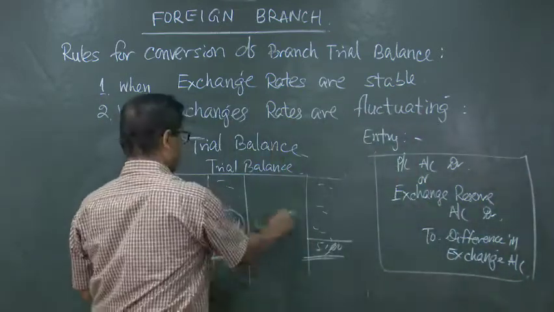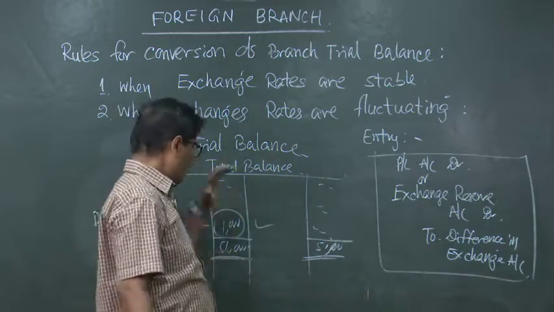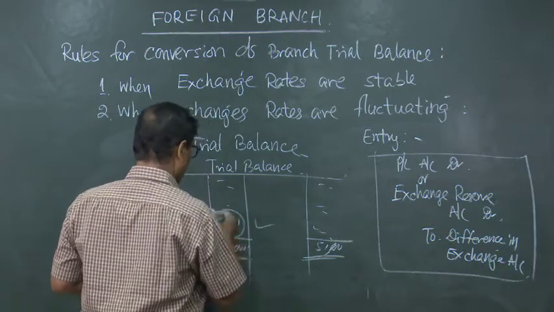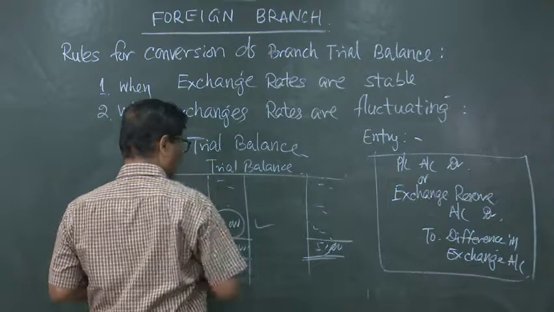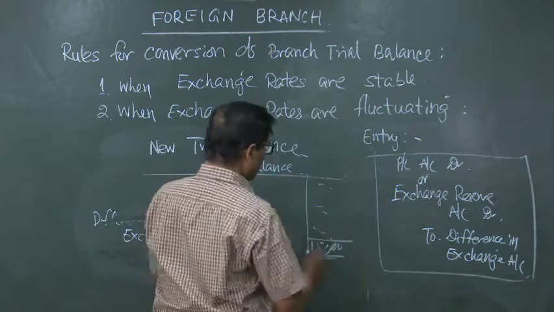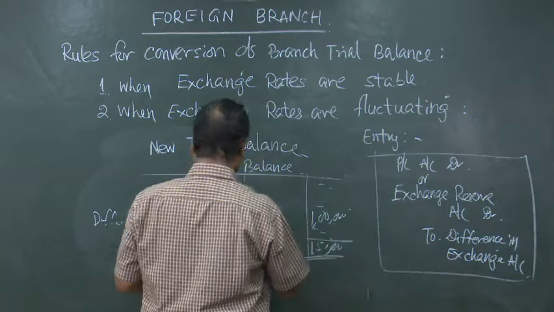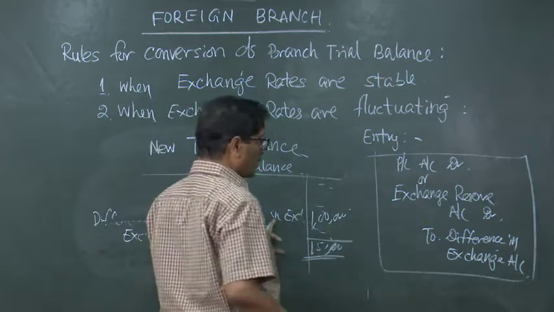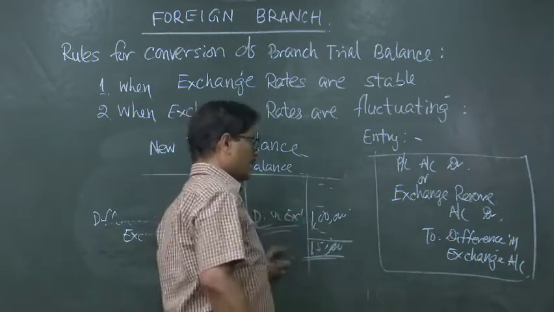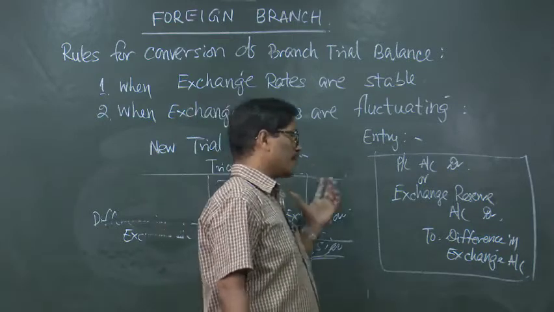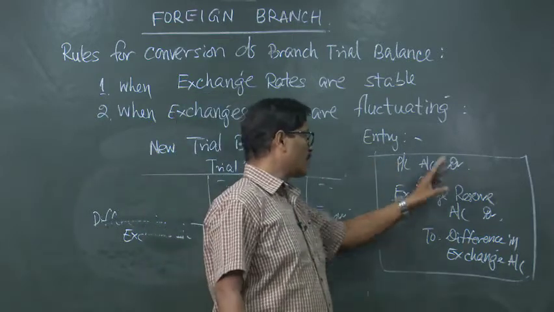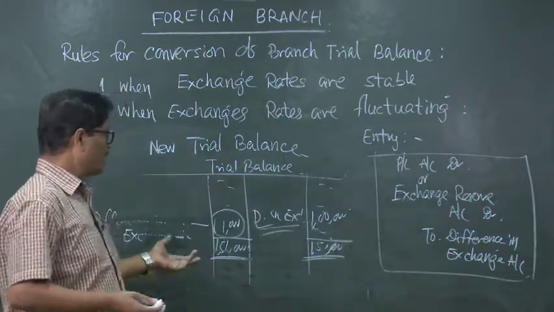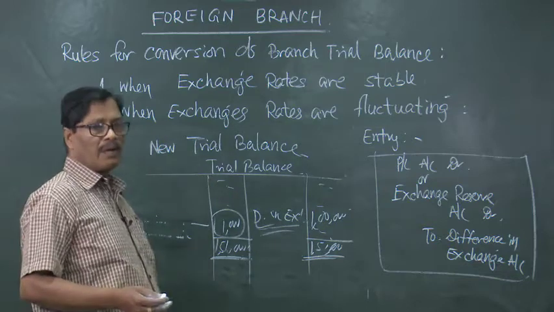But suppose this side is bigger, it is 1,51,000, or say 1 lakh, okay, 51,000 is not there. Then in order to make it 51,000, 1 lakh rupees will be there in the difference in exchange account. The difference in exchange account will be on the credit side. So, in order to close this, it has to be debited. If it has to be debited, profit and loss account will be credited or exchange reserve account will be credited. Just the reverse, in case it is not appearing on the debit side but on the credit side.